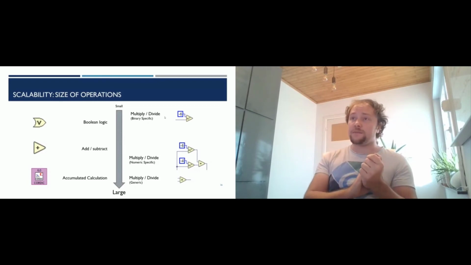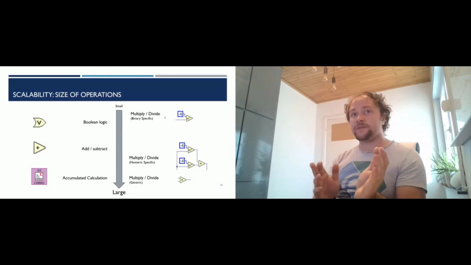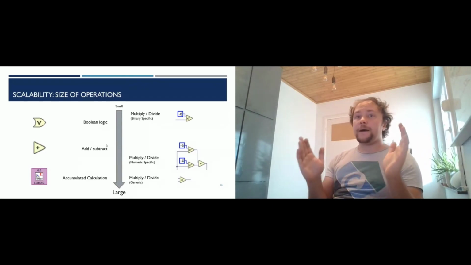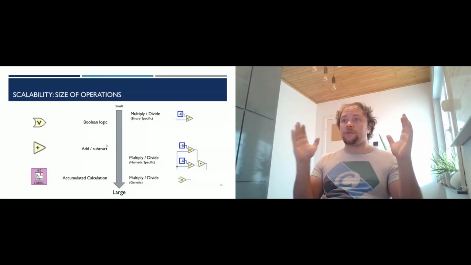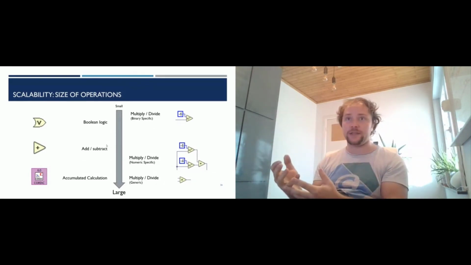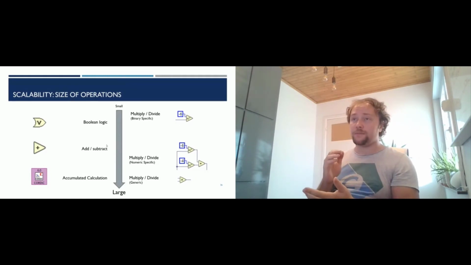So while we have binary specific, where we're just doing bit shift, when doing a numeric specific multiplication, what we're actually doing is, well, we're taking a lot of different bit shifts and we're combining them to get the actual multiplication that we need. So this allows us to do multiplications and divisions with much more accuracy. The only caveat here is constant.